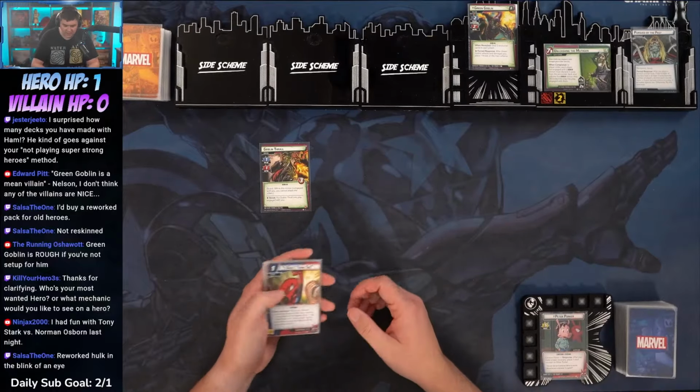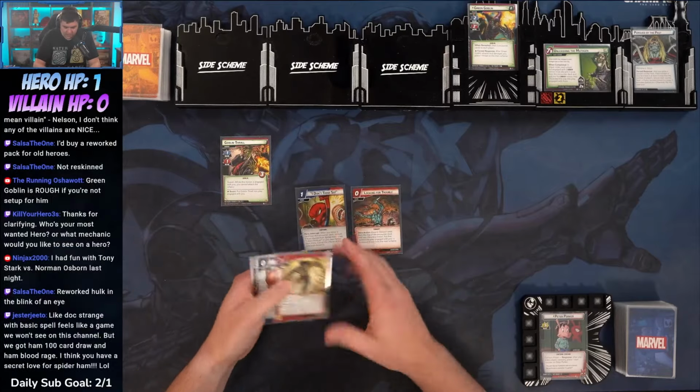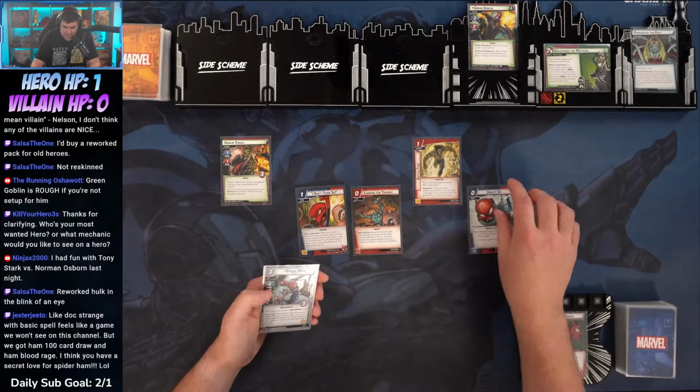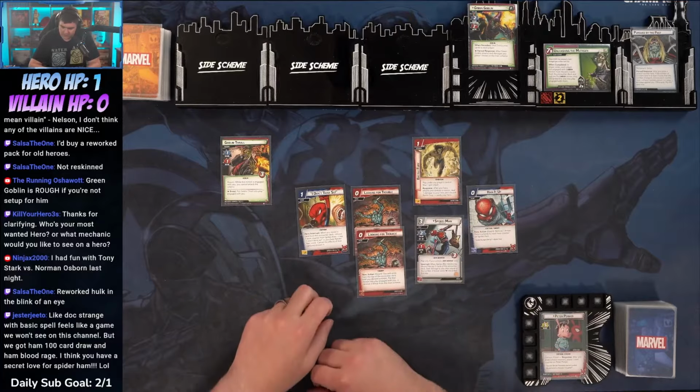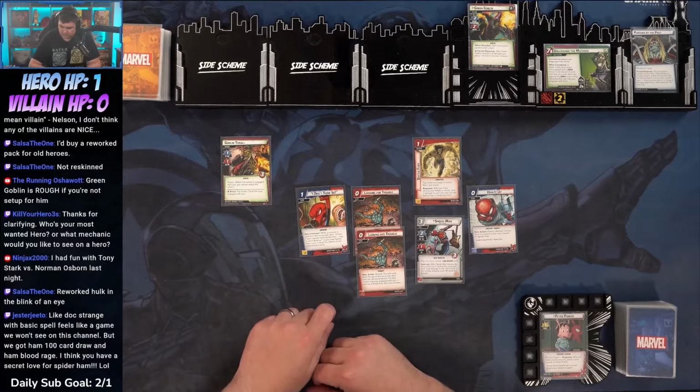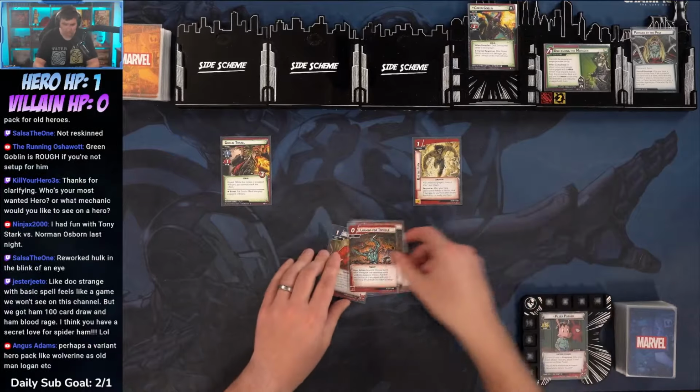We start with 6 cards. We got Looking for Trouble, Battle Fury, Ham It Up, Spider-Man, and a Looking for Trouble. We're gonna keep Battle Fury. We're gonna mulligan everything else.